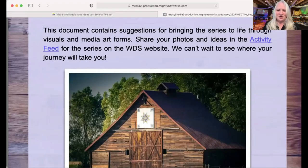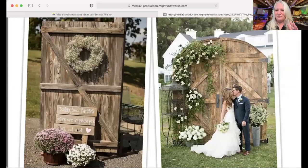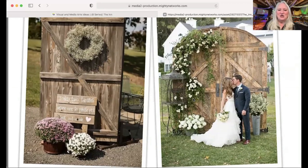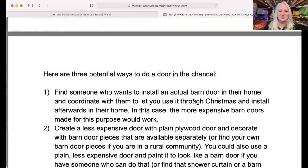All right, so let me get to the pictures of barn door stuff, because I've already had questions about creating a barn door in the chancel. And I think there are a lot of different ways. And thank God for barn weddings, the popularity of barn weddings. Pinterest has a ton of ideas about barn doors. So, you know, the panels that you can get just to stand to sort of represent that opening of the barn door.